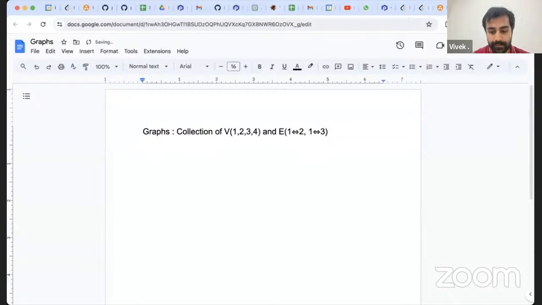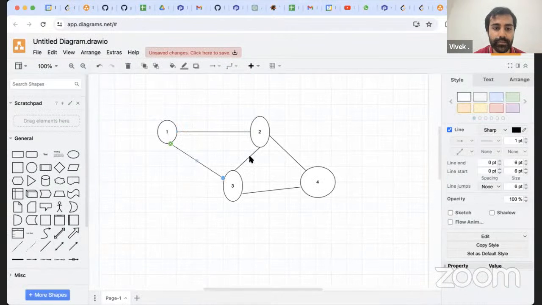Okay. Similarly, there are lot many other edges. So basically, there are 4 vertices, and there are 1, 2, 3, 4, and 5 edges, right? And in this case, all these edges are bidirectional edges. But the edges can also have direction. So this is the case of a bidirectional graph, but you can also have a unidirectional graph in which the edges are directed. So if the edges are directed, that basically means that you can go from 1 to 2, but you cannot come back from 2 to 1, something like that.